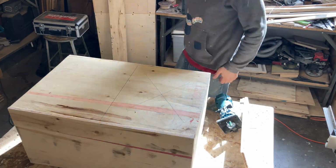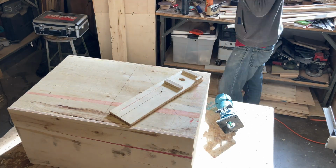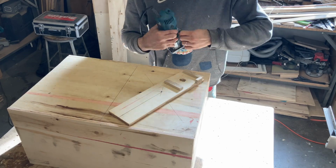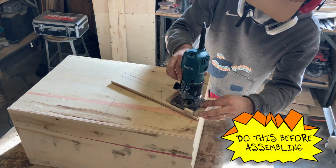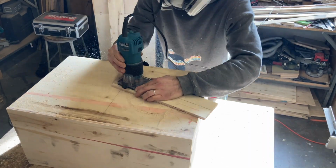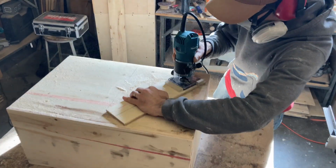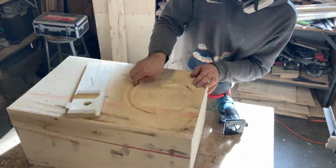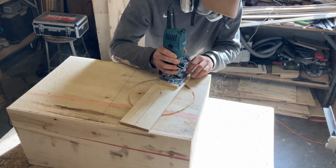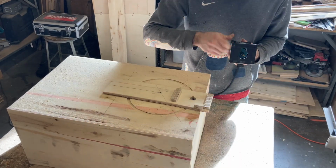Once my boxes were all assembled, I got ready to cut out the circle. Now, in hindsight, it might be safer to cut out the circle before assembling the box, and I was taking a fairly deep cut with the router, which was giving a lot of unnecessary strain. But I was impatient, and I had 4 of these to do.